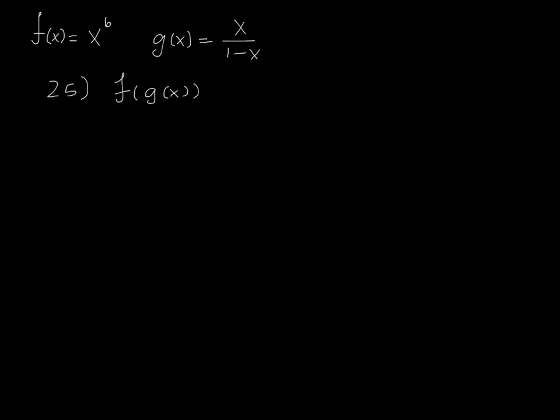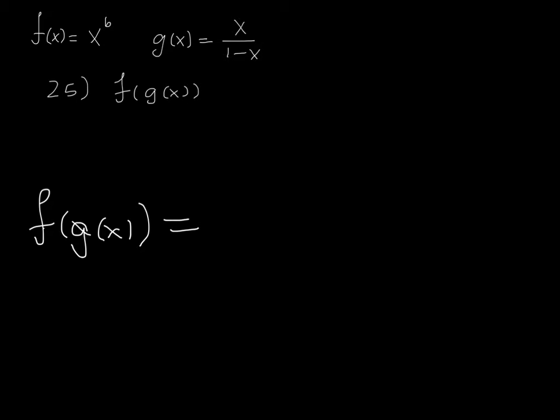For the next two problems, we're going to need f of x and g of x, and we're going to be composing them in different ways. So to compose a function, I like to start by writing the outside function, which in this case is f of x. But instead of writing the x values, I like to leave an open parentheses where the x used to be so that I can fill in the g of x function.